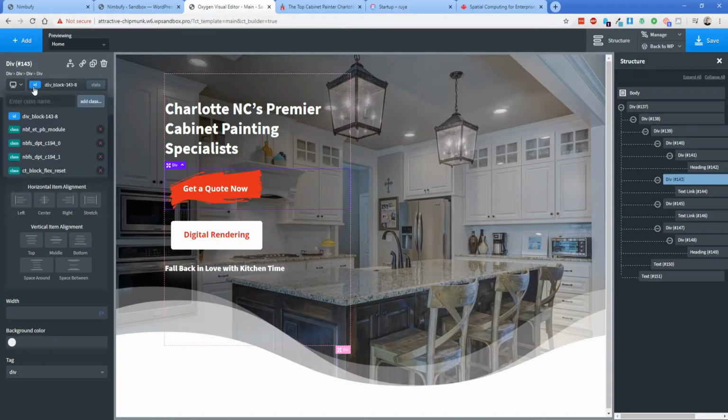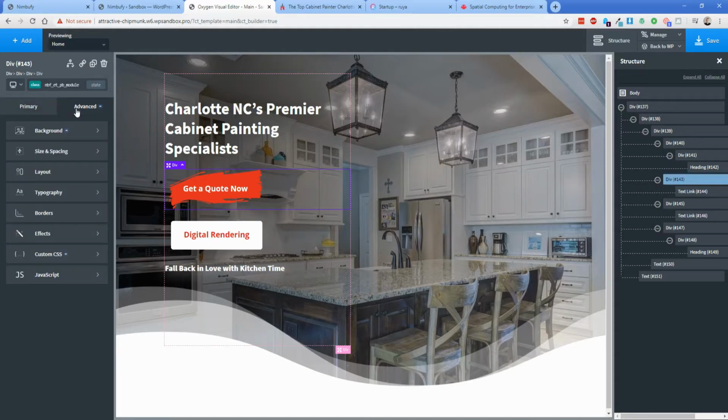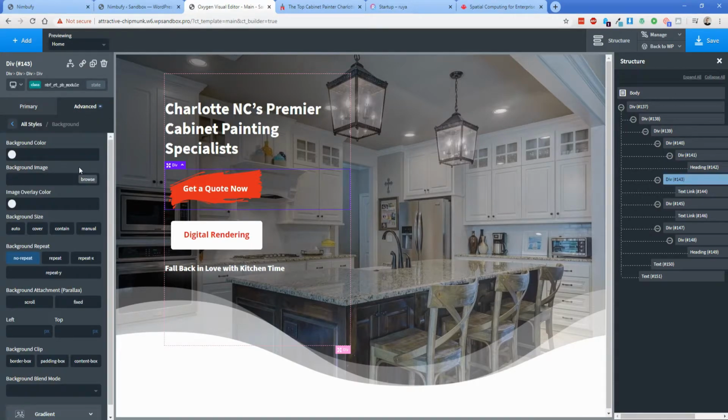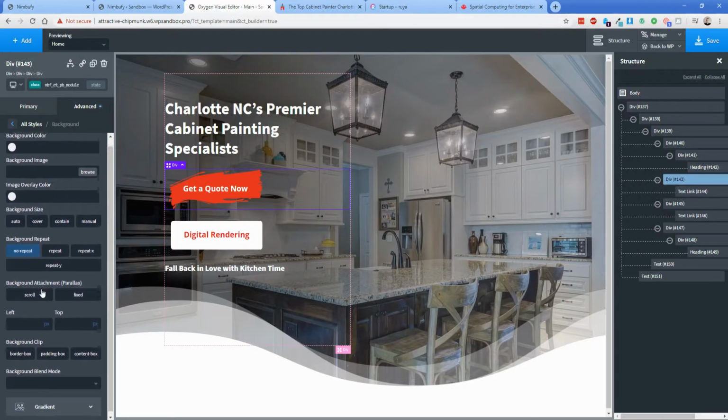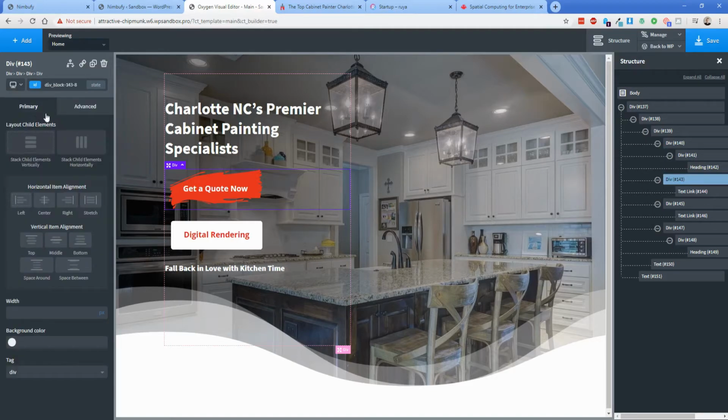One thing to note is that most of these elements have classes assigned to them. So there's probably quite a few classes on those elements from the Divi site itself, and all of those are carried over. The other really cool thing is that any styling that can be copied over into the Oxygen editor here is. So it's going to change all of the background elements for you. Pretty much any styling that has an option here, Nimbufy is able to copy over and put in the correct place for you, which is really, really awesome. If the tool can't do it, then it basically just puts it in a code block or a custom CSS for that particular element.